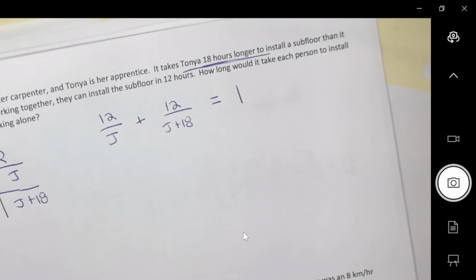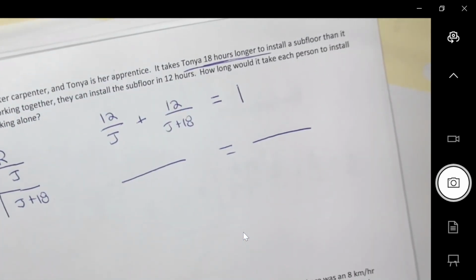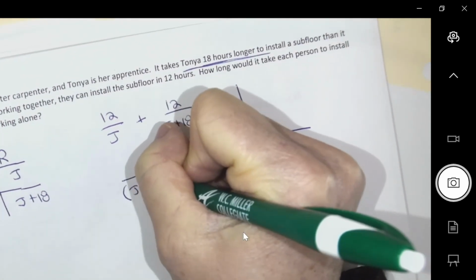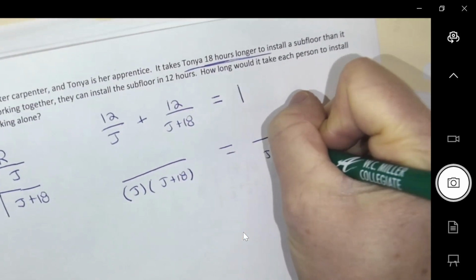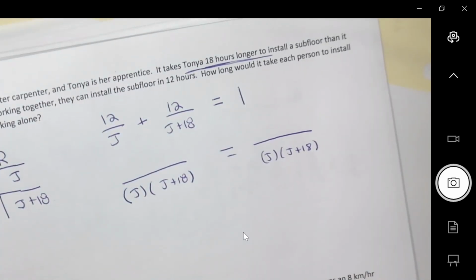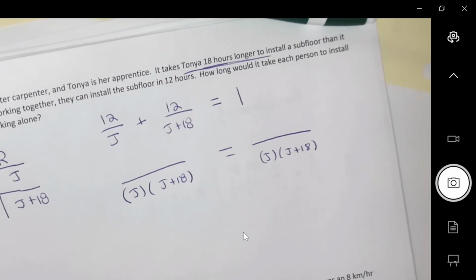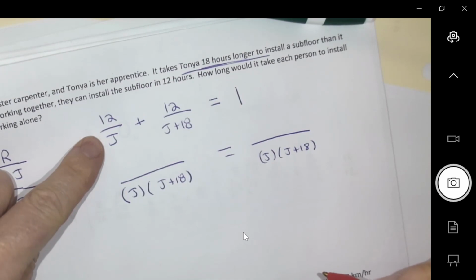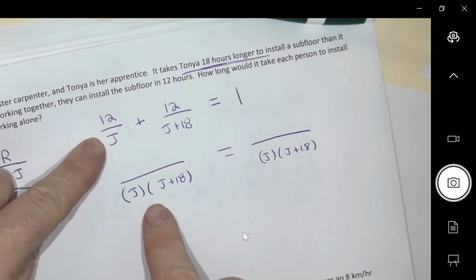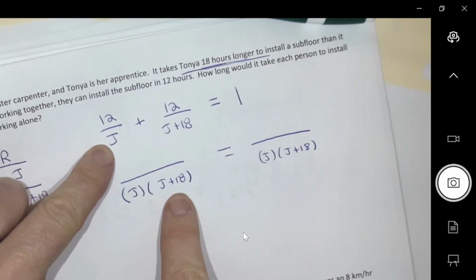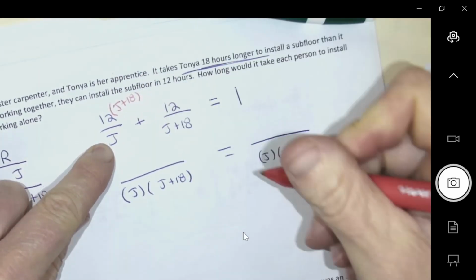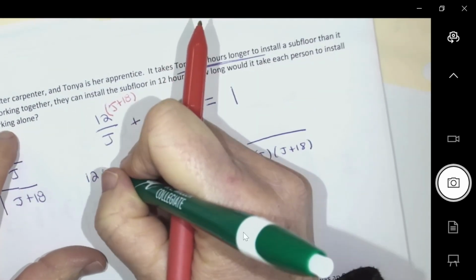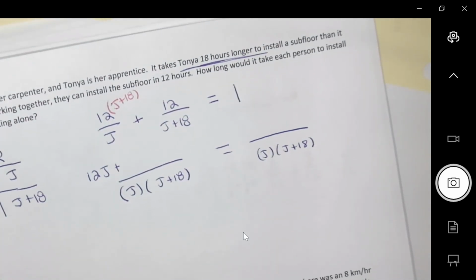Question now, strategy-wise, should I cross multiply or common denominator drop? Common denominator. So what are all the multipliers that I need in my bottom? J and J plus 18. Okay, once you have your common denominator, you now go to each fraction. Looking at the bottom of this one and the new bottom, what happened to it? You added a J plus 18. So I would have to times by J plus 18. So 12J plus, what is that one? 216.